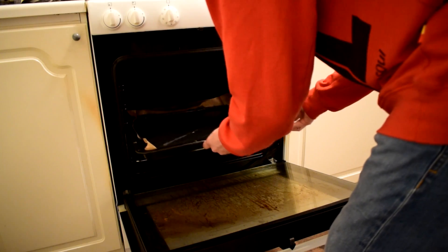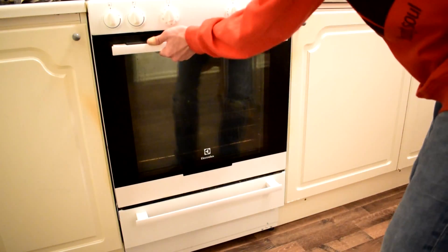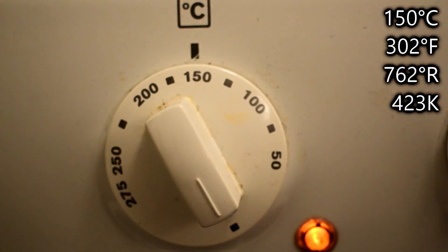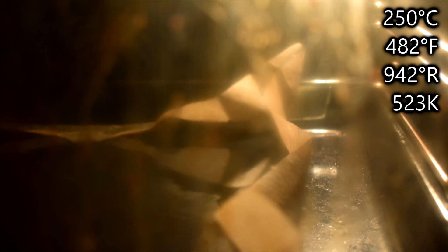Place the graphene in the middle of the oven and set the baking mode to conventional heating. Crank up the temperature to 150 degrees celsius to begin with. After 10 minutes I turned up the temperature to 250 degrees celsius. When all the water has evaporated I took it out.